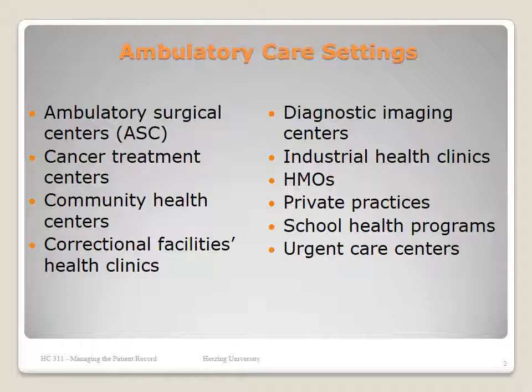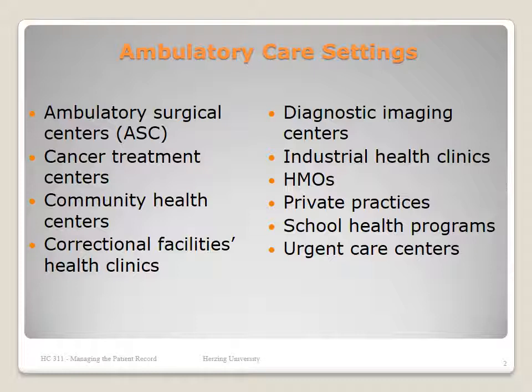Ambulatory care is the care received by a patient that does not require or involve an overnight stay in a hospital. It can also be called outpatient care. The physician's office is the most prevalent location for outpatient services. Examples of the different types of ambulatory care are listed on this slide.